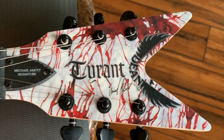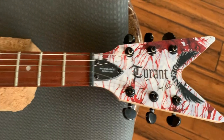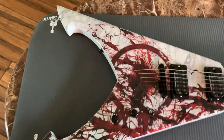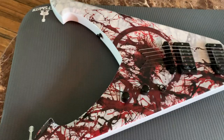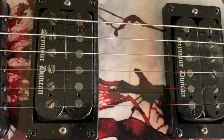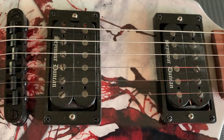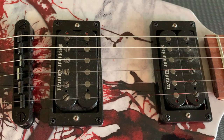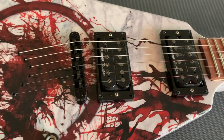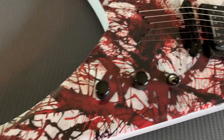It is quite a polarizing shape. Not everybody will be into this design for the headstock or the body, but I'm an Arch Enemy fan. I think it's pretty cool, and I thought for the price I'd give it a shot. If you do notice, I replaced the pickups. These are Seymour Duncan Black Winter pickups. I had these pickups in a different guitar that I wound up getting rid of, trading it in on something else, and decided to put these Black Winter pickups into this guitar. And it fits the style.